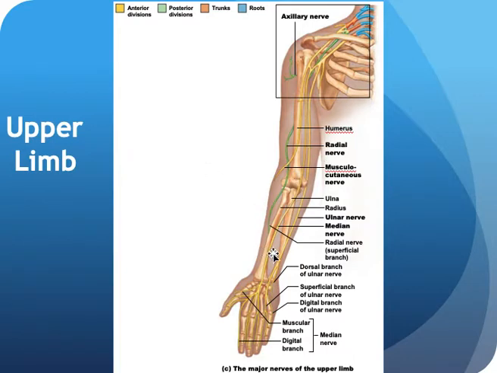Again, this person would be standing in anatomical position, where their palm is facing forward. The good part about these nerves is that they follow the bone they're named after. The radial nerve follows the radius, the ulnar nerve follows the ulna, and the median nerve comes right down the center. The axillary nerve is nice because we learned in our terminology that it means armpit, so the name tells you where it's going. All you have to remember is that the radial nerve is a little more posterior, and the median and ulnar nerves go to the anterior, or front, part of the arm.